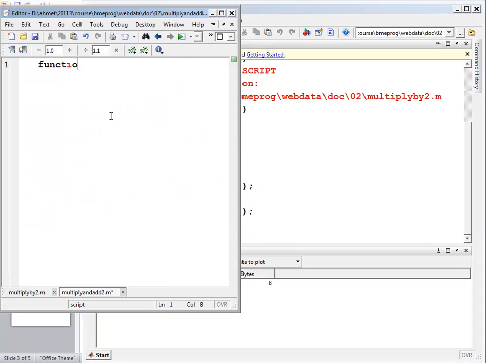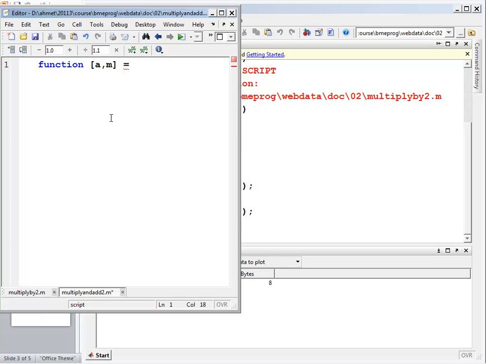I will again start by typing function. Now, instead of returning a single output argument as I did before, I need to return multiple outputs. So let's say A and M, so we can refer to addition and multiplication. And you enclose these in square brackets. So when you have more than one output argument, you enclose them in square brackets and you separate them by commas.